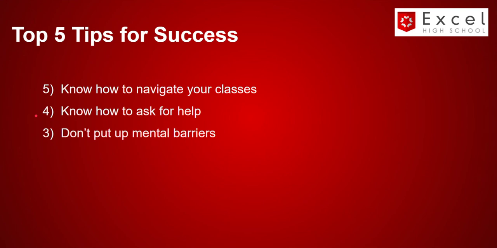Number 3, don't put up mental barriers. This is the kind of mindset where you say that you can't do something before you even really engage with it. Some of the common ones are, I'm not good at math, or I've never been good at math, or I can't do math, or I don't get it. I don't get science. I don't understand this biology at all.